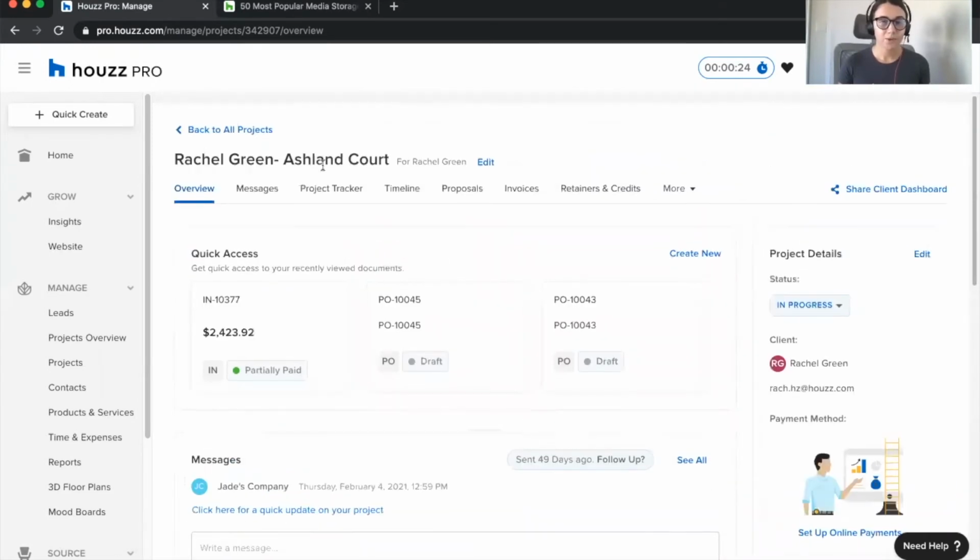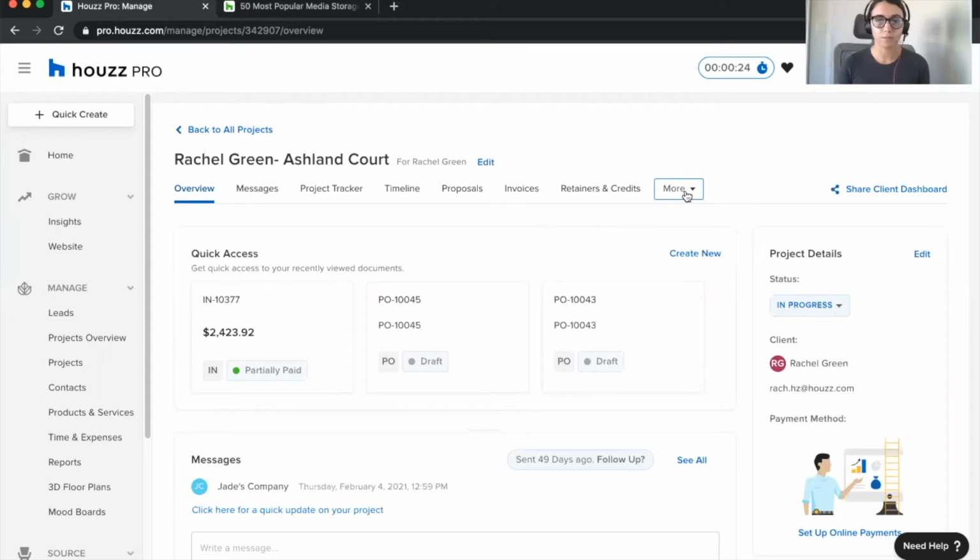Now at the top here, we have a couple of other tabs as well. However, like I said, I'm going to be taking you guys through a basic project workflow. And I know all of this might be tempting to dive into right off the bat, but what's going to save you a lot of headache and a lot of time is by starting with a room board, and I'll explain why.